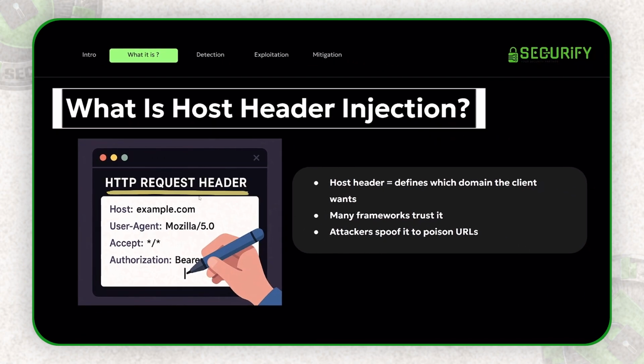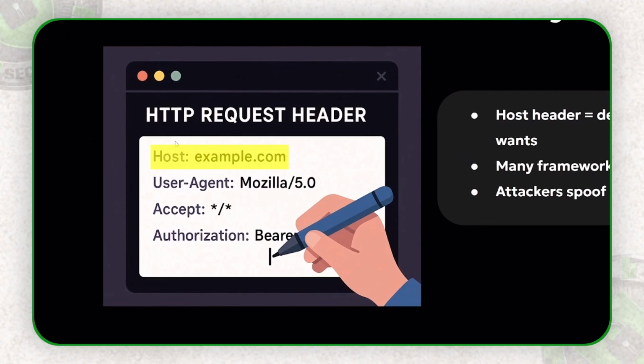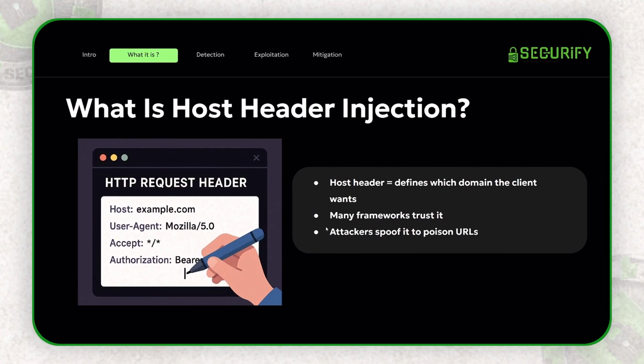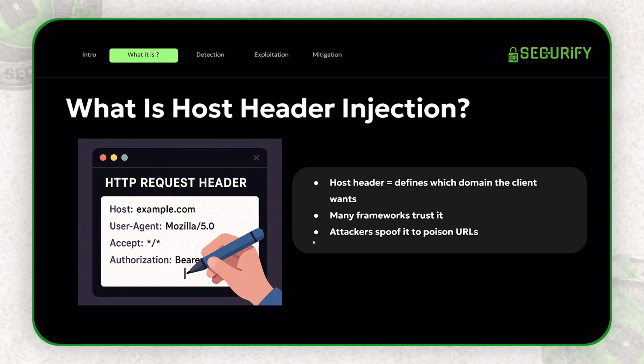So this is what a typical HTTP request would look like, and this is how the host header would look in the request as well. The host header tells the server which domain you are trying to access. But here's the important part. The host header can be modified by anyone using a proxy tool like Burp. And if the application trusts that header to build password reset links, verification URLs or absolute redirects, an attacker can exploit that trust and attempt unauthorized actions.